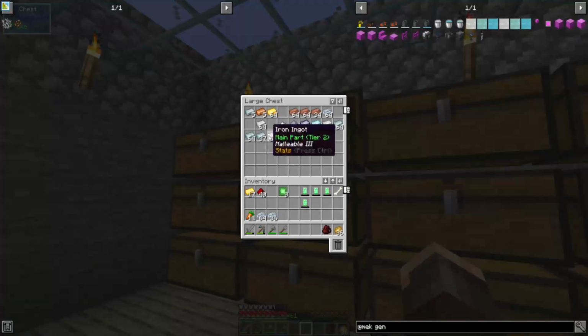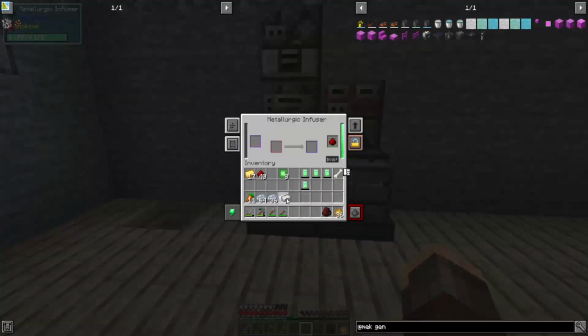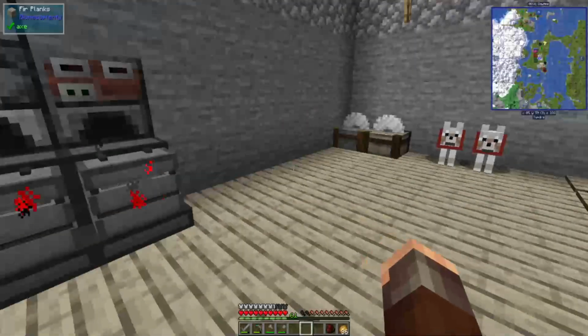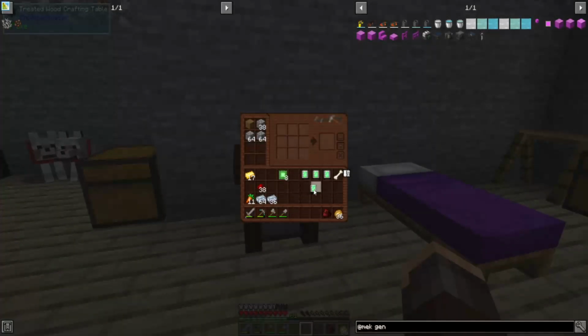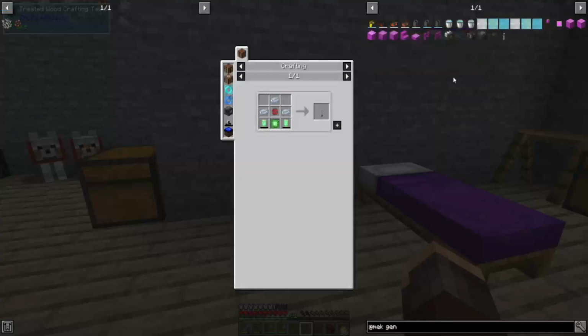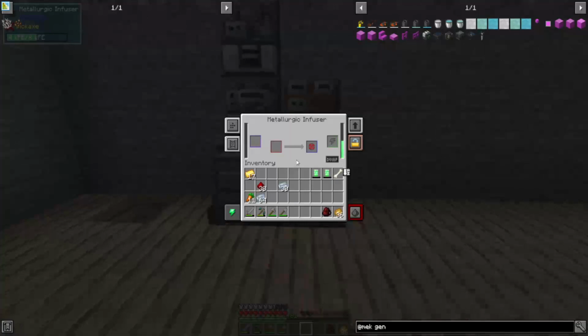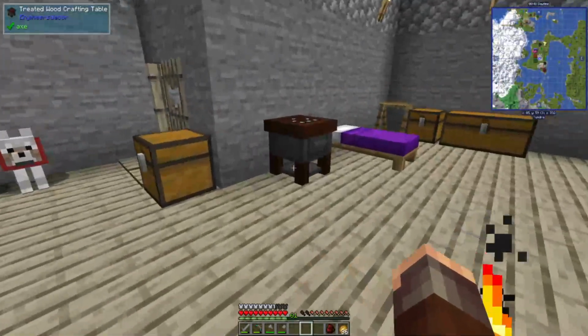So let's grab some more iron. Let's grab 2 pieces of iron. And we can put just 1 in there and 1 in there, and then hopefully they should start getting their things together, which is fine. And then the actual turbines themselves should be fairly easy to make.